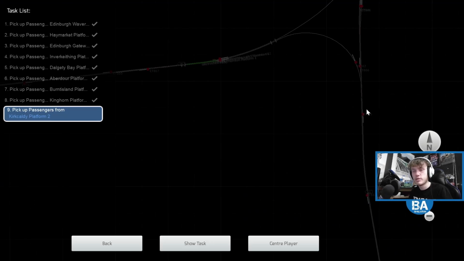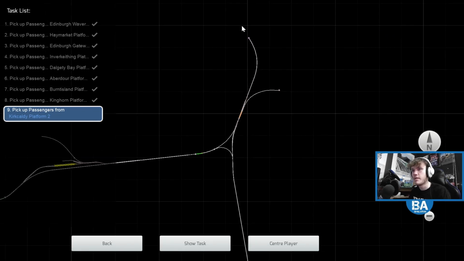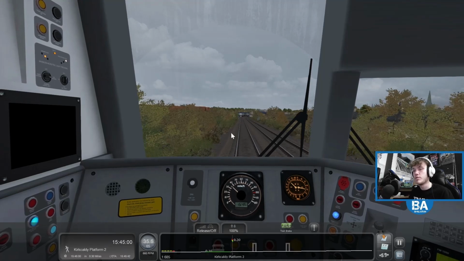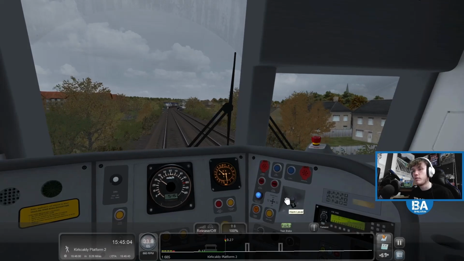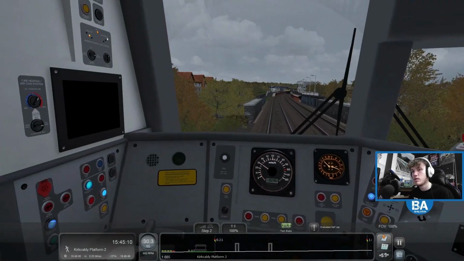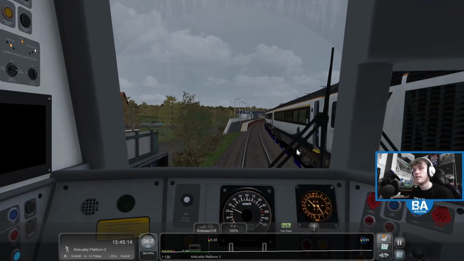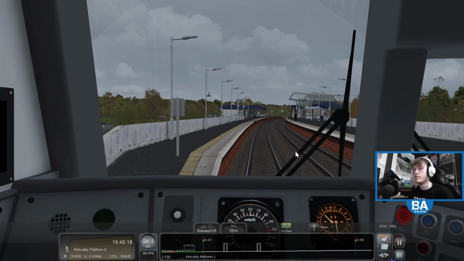Let's quickly concentrate on that. Another 5 miles up here, so a bit further. Obviously, on this you can go up that way, but not to Markinch. It turns off beforehand. Oh, okay, they do run along here. So maybe we'd see that as a DLC, which would be really cool.